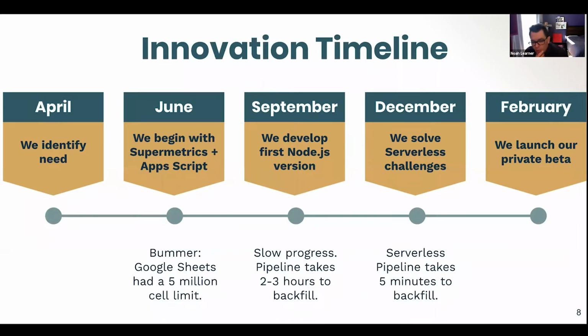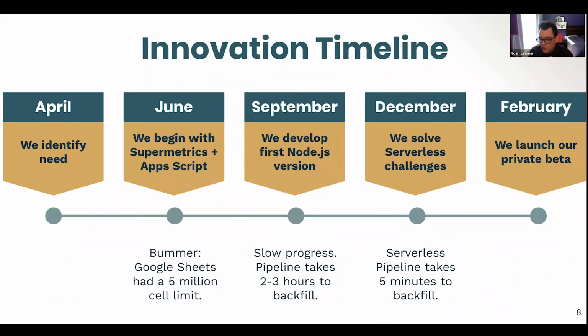The major bummer about that, though, is that Google Sheets has a 5 million cell limit. And what that means in actuality is that as we were piping the data into Google Sheets, it would let us pull in a little over 710,000 rows of data, which sounds like a lot until you realize that if you're backfilling 16 months worth of data, you can get a maximum of 25 million rows per property. So we quickly realized that that wasn't going to be a great solution.